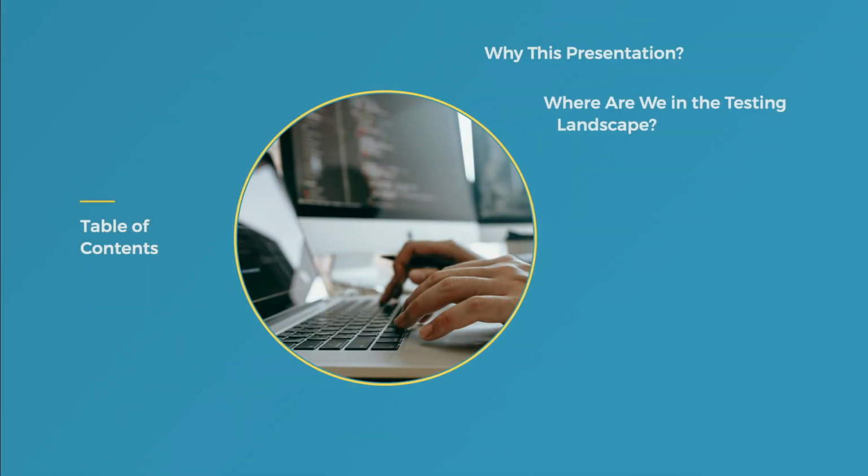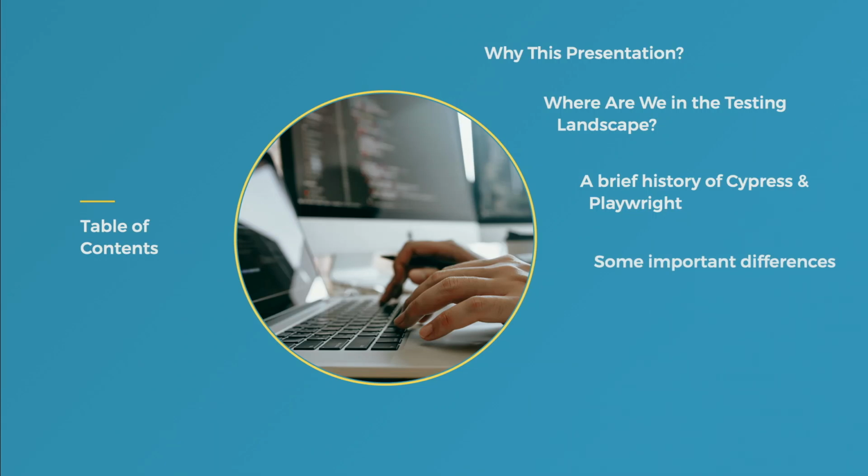Here's what we're going to cover today. Why this presentation? Where are we in the testing landscape? I'll go through a brief history of both Cypress and Playwright. I'll explain some important differences between them. I'll give you my recommendations. I'll give you more resources. That's also when I'll discuss automated testing kit. And we'll have time for some Q&A.